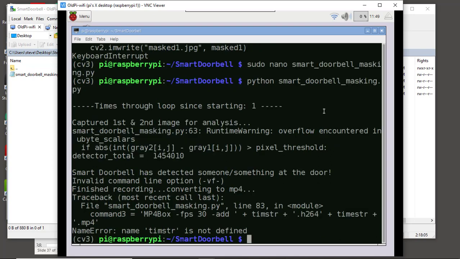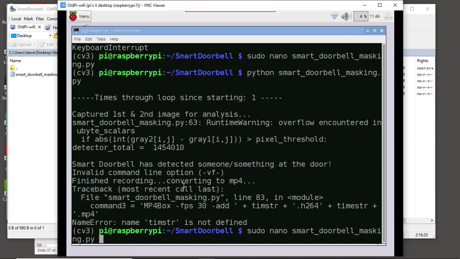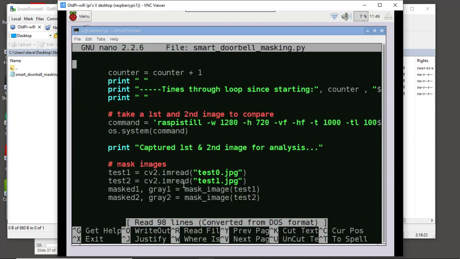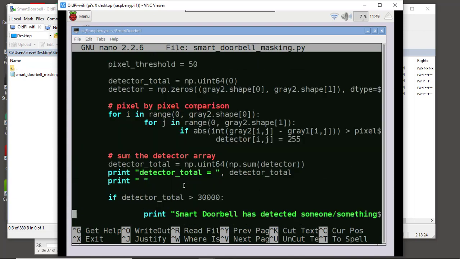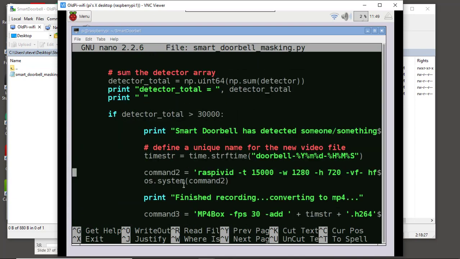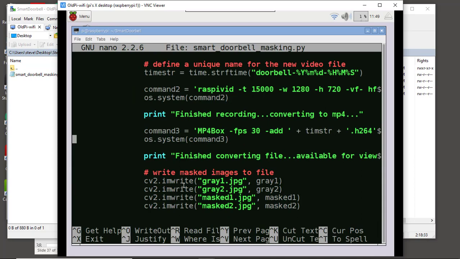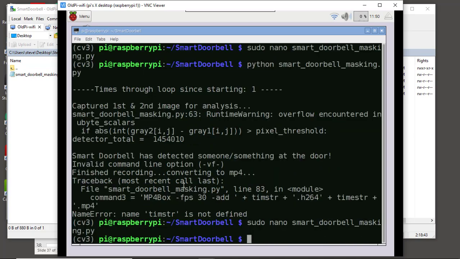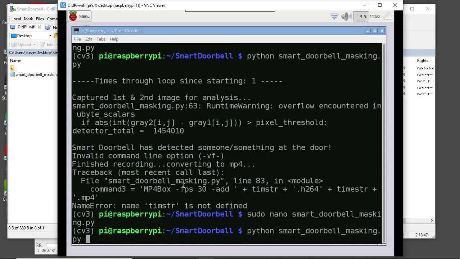Okay, looks like we have an error here. It looks like I forgot an E there. So let's go back in and take a peek. Okay, go back down, find my time string. Command 2 looks good. There's an E there. Looks like I forgot it here in Command 3. Okay, so we're in Command 3. Got a time, and an E here. All right, and got an E there. That all looks good. Okay, and we'll go ahead and run this script again.